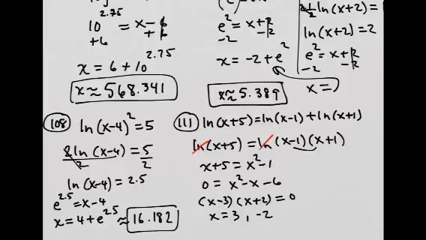And you always go back and check in the original, make sure that the numbers work. So 3 plus 5, that's good. 3 minus 1, that's good. And 3 plus 1, now when I'm checking up here, 3 is good. Negative 2: 5 minus 2, that's good. Negative 2 minus 2, that's not good. So this one doesn't work. Why? Because that negative 2 makes the argument, that's what you call this part right here, negative, and that's not possible. You can't have a log with the argument being negative.